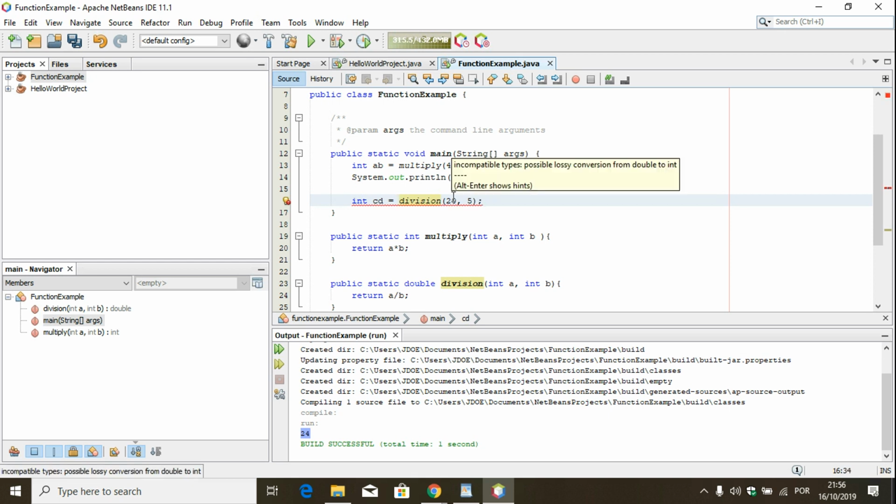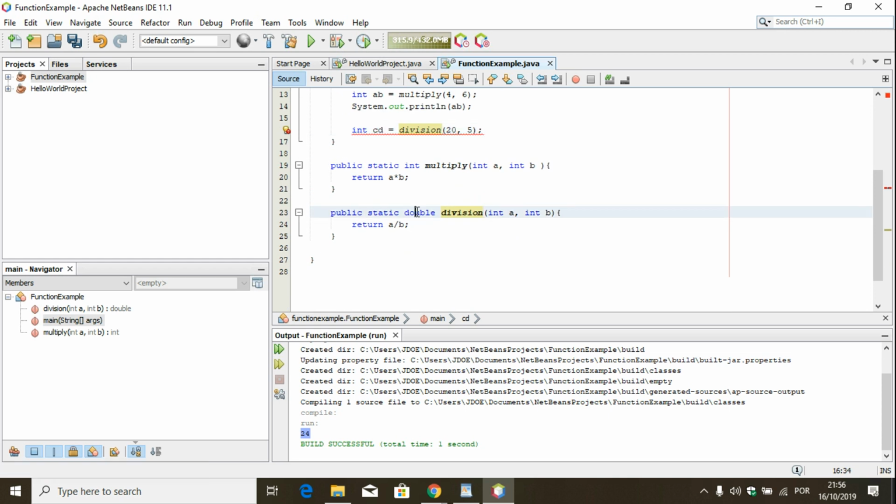Oh no, because over here we are saying double, but over here we are saying int, so the compiler complains that it should be double. You cannot give a double to an integer, because an integer has a small size and a double can be of a big size.